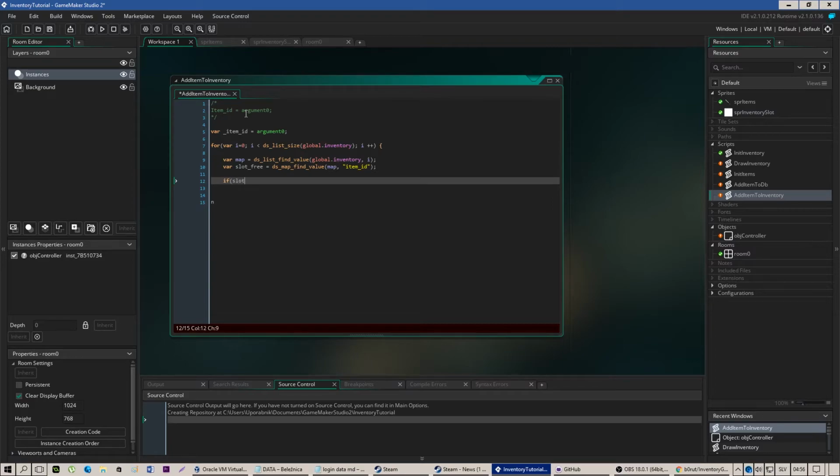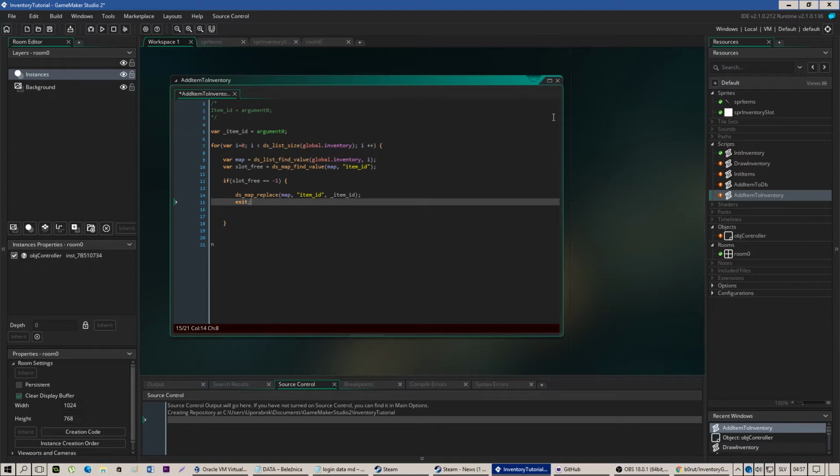If slot 3 equals -1, then ds_map_replace map, item id with item id. Yep, I think that's it.